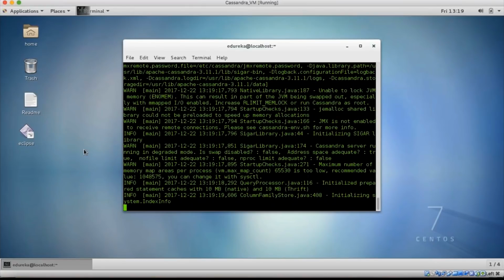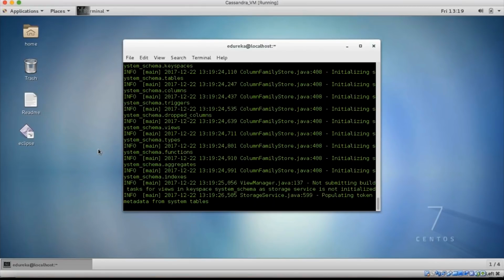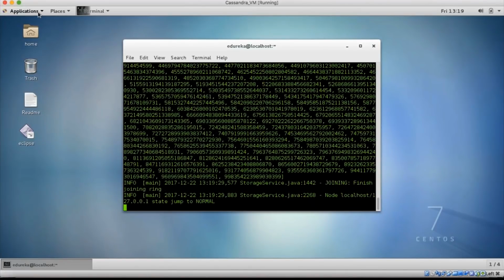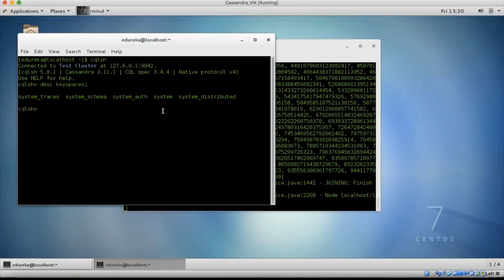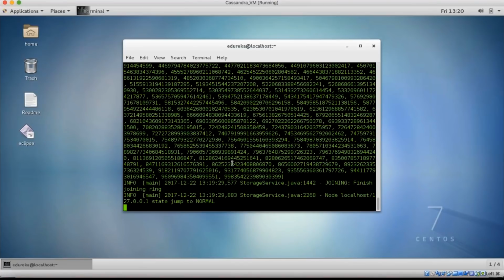It will start Cassandra for us. As soon as Cassandra is started, we can load CQLSH. Start the CQL shell. So we're logged into the CQL cluster. Okay, let's close that for now. Since there's only one single node, it shows you the name of the node and the URL in here.